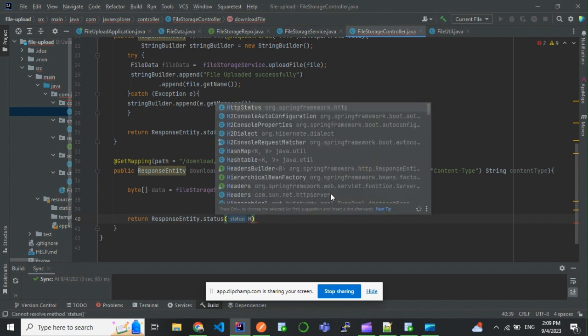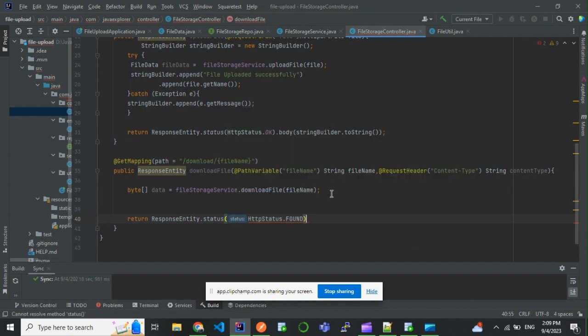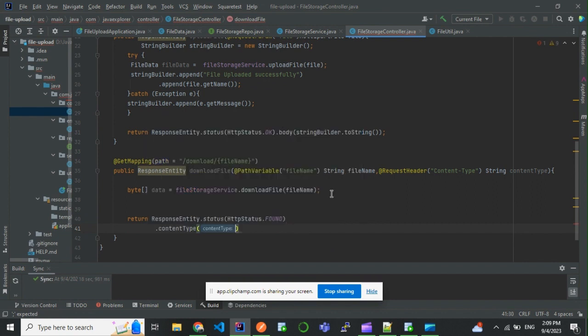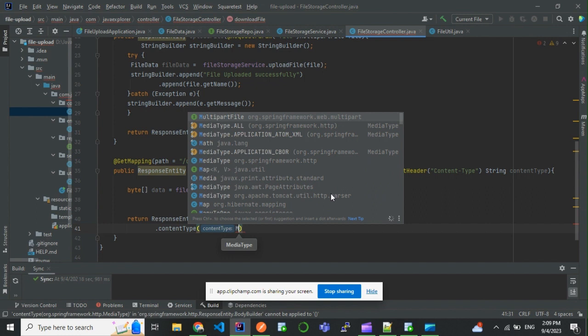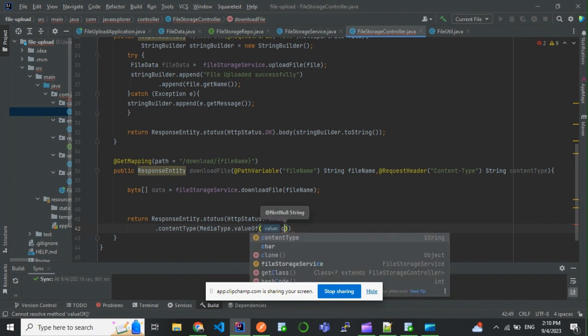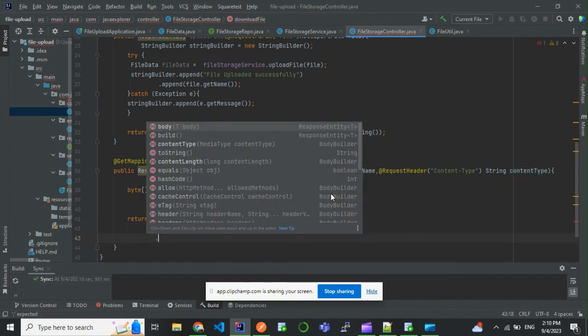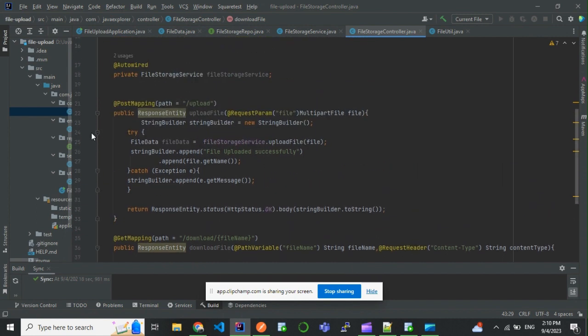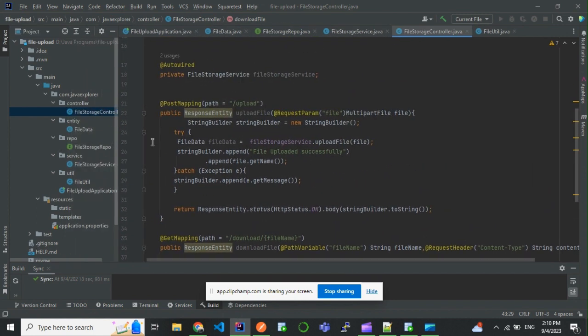Status will be found. The content type will be MediaType.valueOf, so the content type what we are getting from the header is set here. The body will be the data. So everything is done. Now we'll try to start the application.